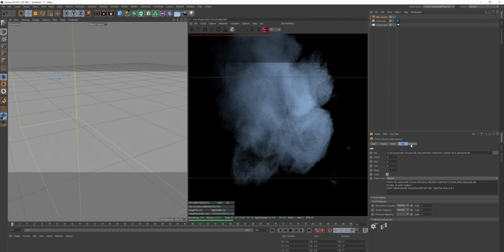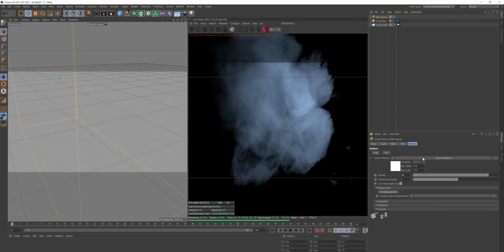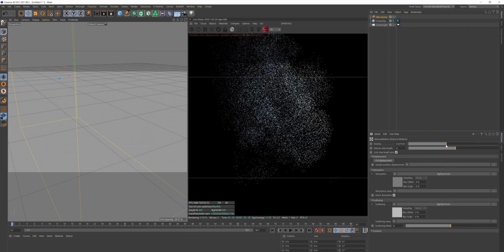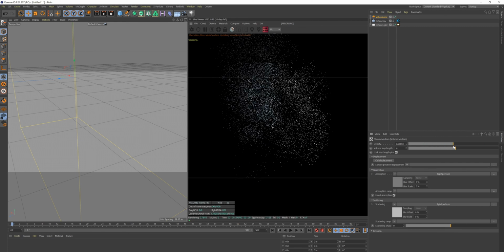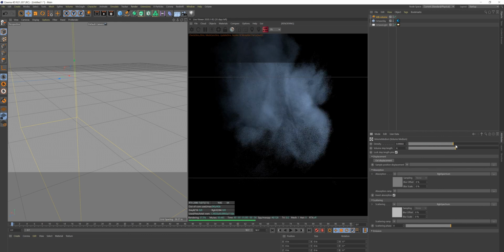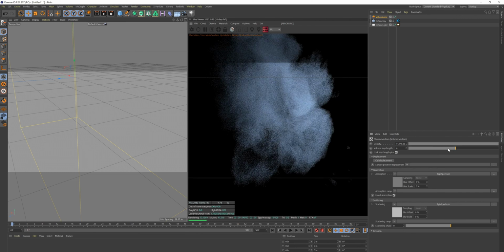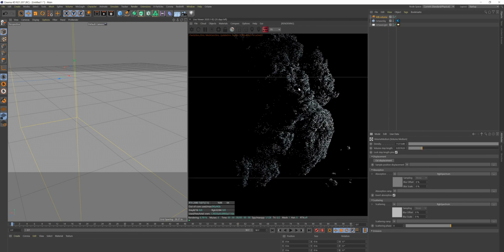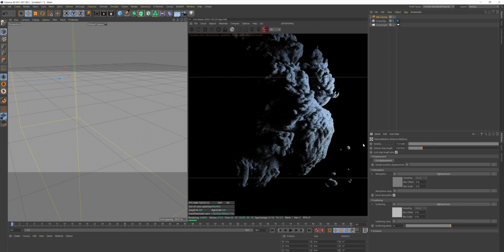And again, we have all these different parameters. So let's go to volume medium right here. And then we can change the density of this cloud. So we can make it not so dense or really, really dense, and change the volume step length. And you can see it can get really not so ugly.